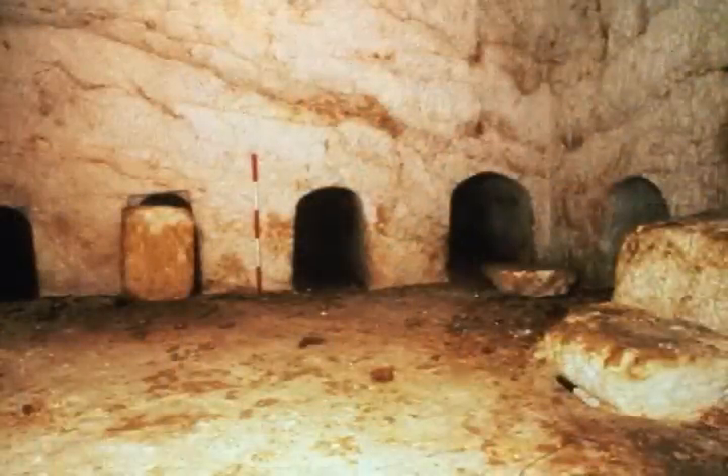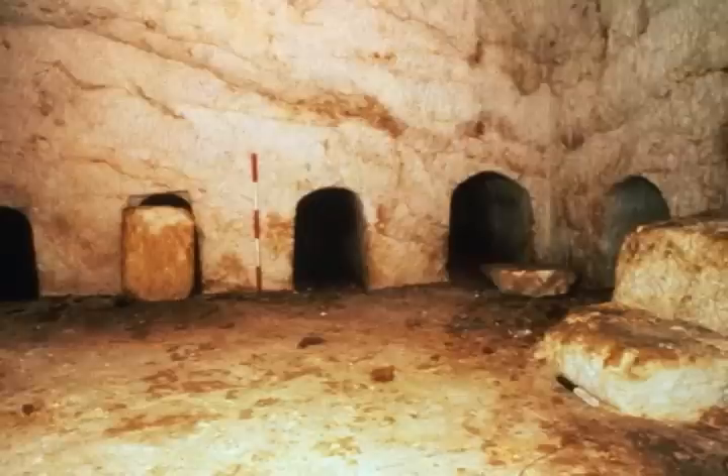This is the Tomb of the Kings, a well-known cave north of Jerusalem. You have steps leading down into the cave and those kokim — burial niches — which are entirely missing in the First Temple period. In the Second Temple period, the burial benches for stretching the bodies of the deceased are entirely missing. We have those niches instead.